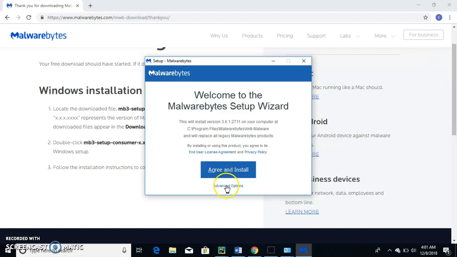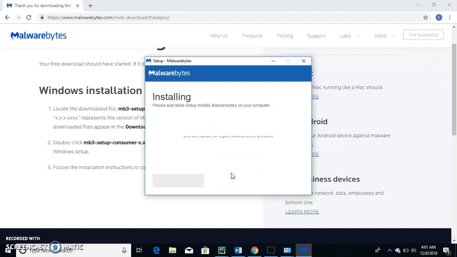It is quite important to read the license and the options, and then you agree and install. So let's wait for the installation. A few minutes and we've got it installed.